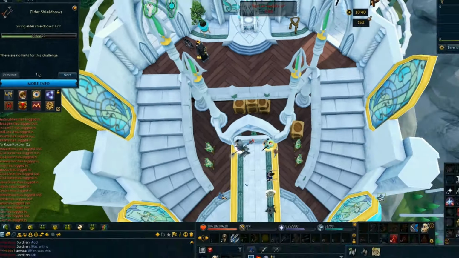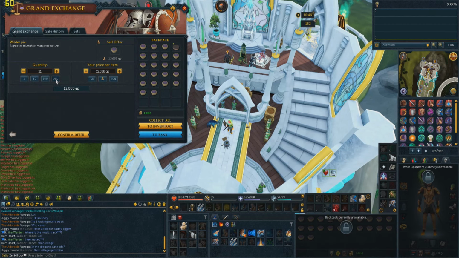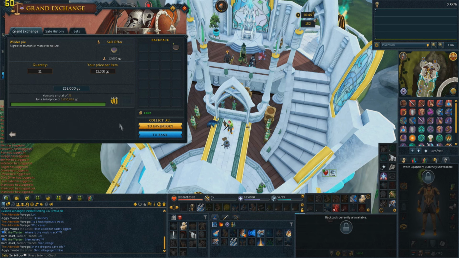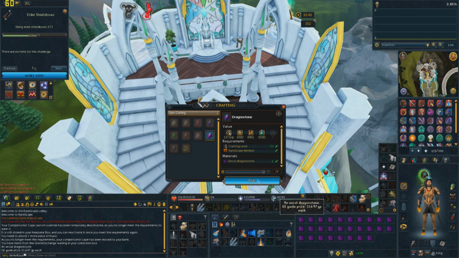Unfortunately, all this was done about 15 minutes before today's update, and as soon as I logged in, I tried to rectify my mistake by making as many wilder pies as possible. Unfortunately, I didn't stand a chance, but I was not the only one who was stupid enough to mass buy wild pies, because I sold back the wild pies for about the same price that I bought them at, so I made no loss there. That was a massive relief, although at the expense of someone else, which is not good.